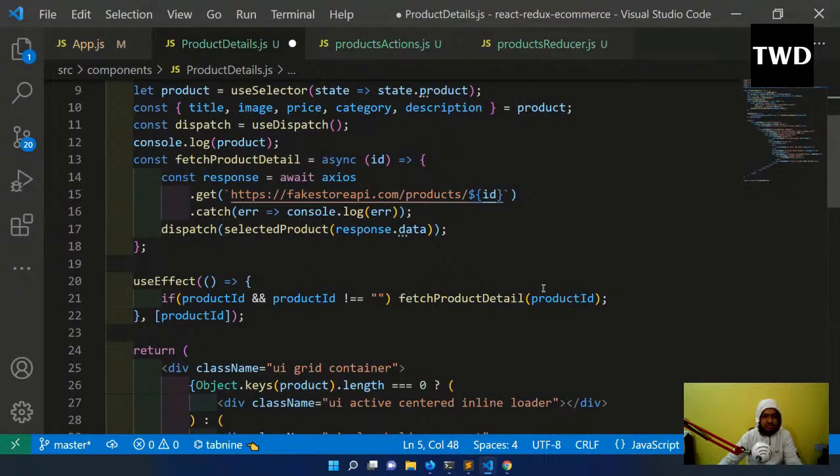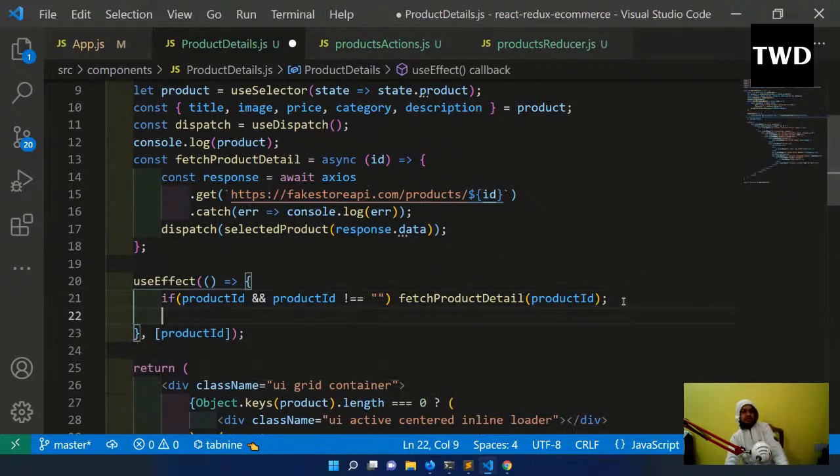So you can see that Redux is way too complicated, and context API is used in medium level project or a small project, not in big projects. Production level project you will not get a job with context API, that is for sure. You have to learn Redux for getting a React job. Okay, so that is there.